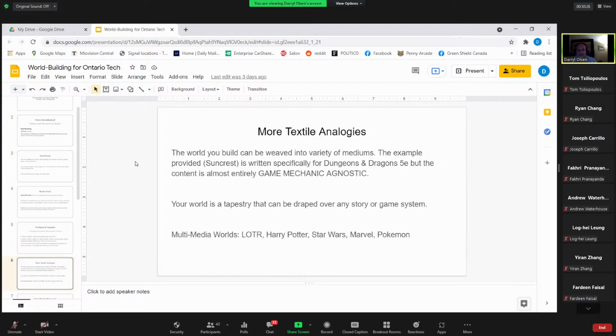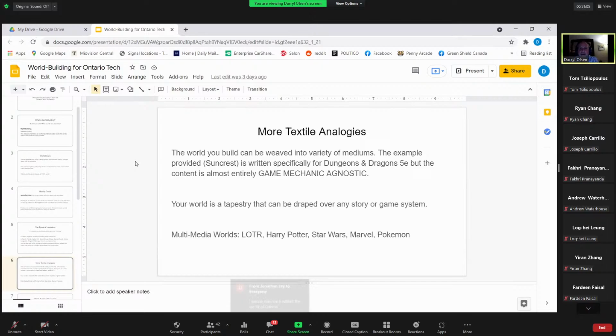And I put examples like the Lord of the Rings. It's been movies and books, video games, Harry Potter, the same thing, Star Wars, the Marvel comics, Pokemon, which my kids loved. And there were so many different mediums to engage in Pokemon, that world, the way it felt to walk around as a kid with no parents, throwing these devices that have wild animals. I mean, it's a fantasy, but you could watch it as a show. You could play it as a card game, video games, all kinds of different ways where how it felt, its flavor, its texture was put onto a completely different game mechanic.